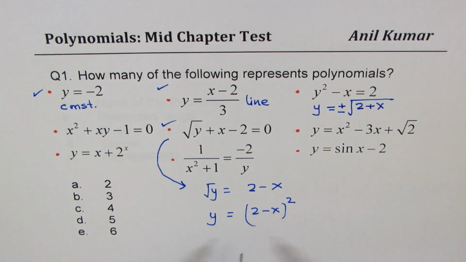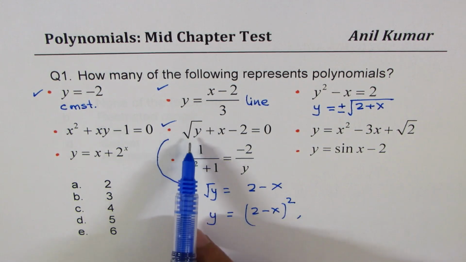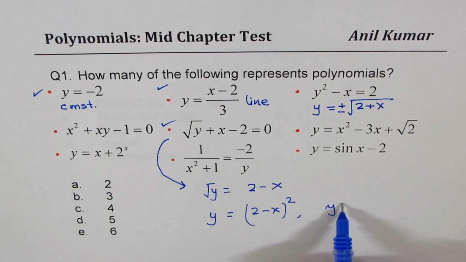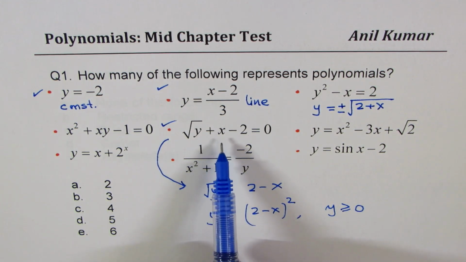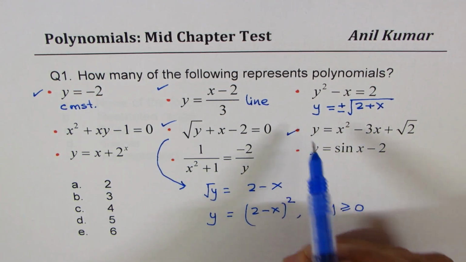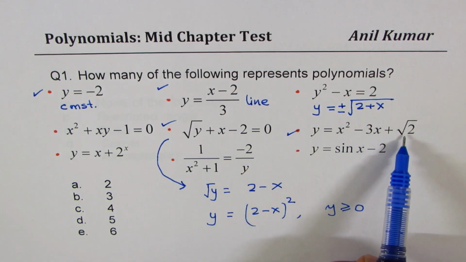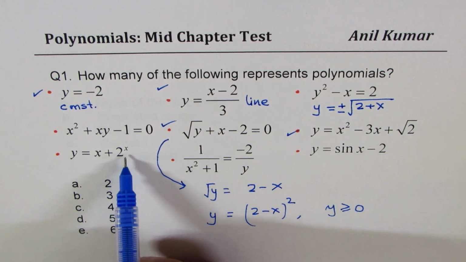Do you see that? So these are all the values. And remember here, since y is within the square root, y has to be greater than or equal to 0. That is going to be the restriction, but still it is a function, right? Now this one clearly is a quadratic function. You could have constants as real numbers. Now here we have exponential functions, so it is not a polynomial function.